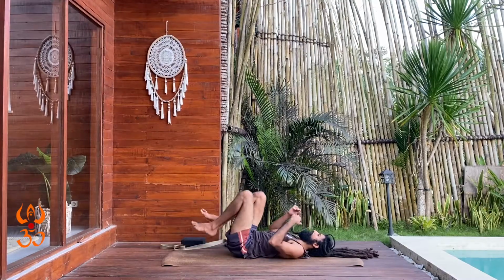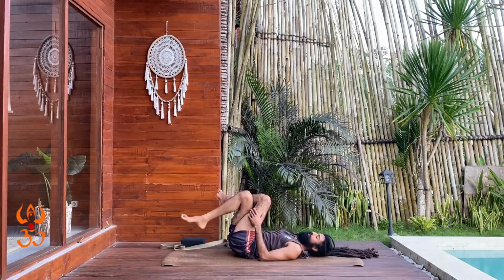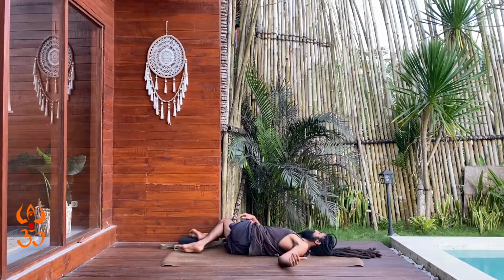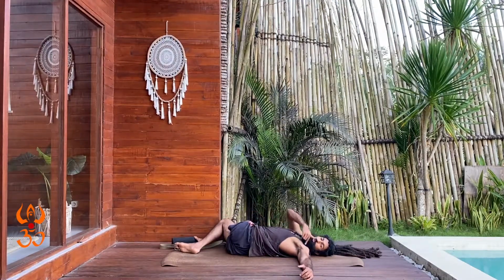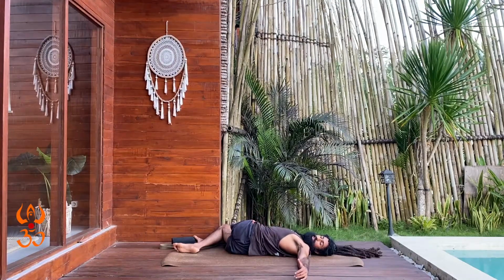Once again, bringing the legs close to the chest, bringing your left leg to loop around the right thigh and allowing both legs to fall over to the right side this time. Keeping your left shoulder down on the mat, don't allow it to lift up. And you can have your right hand on the right thigh, gazing towards your left palm.